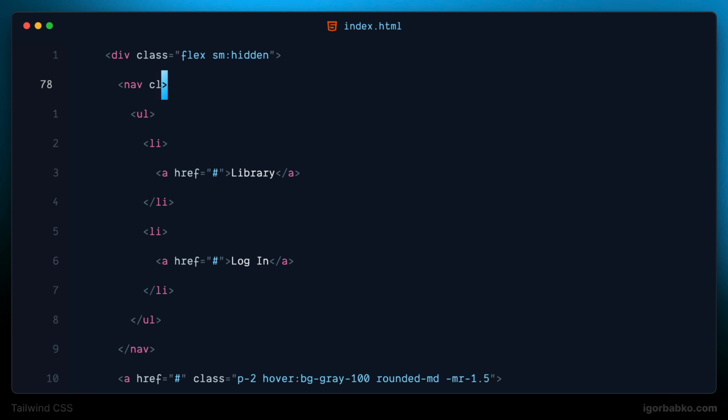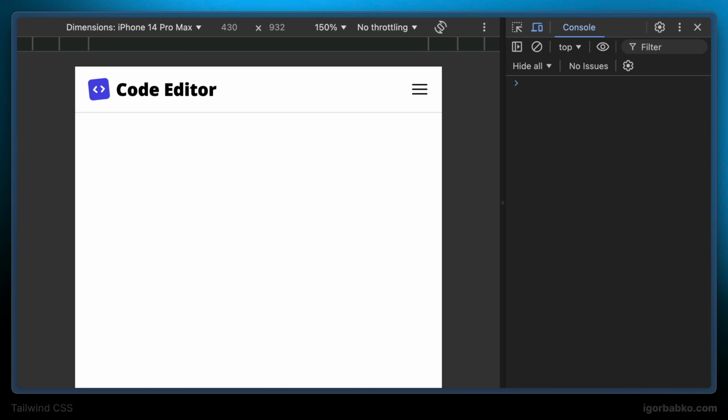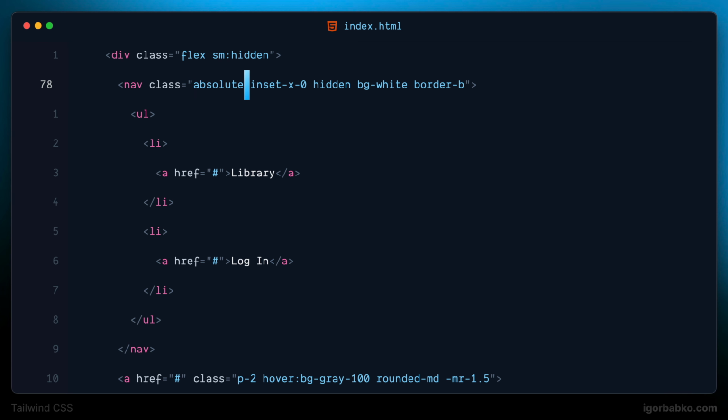I am assigning absolute class to absolutely position this navigation, and then we also need this navigation to stretch all the way from the left to the right side of the page. Then we're also going to make the background color of this navigation white and add border from the bottom. Actually, we're not seeing anything just yet, and that is because I will have to remove this hidden class. This is not needed in this case.